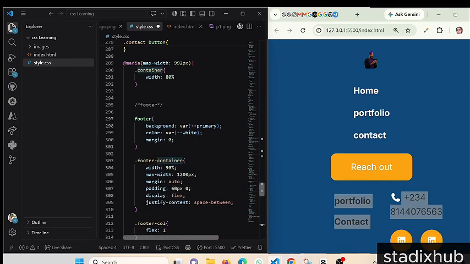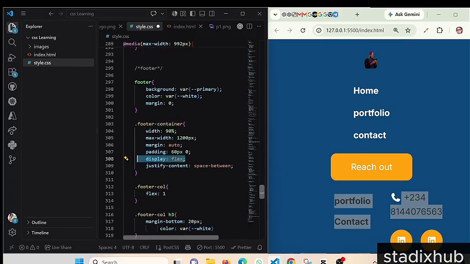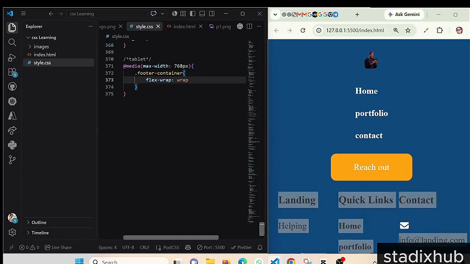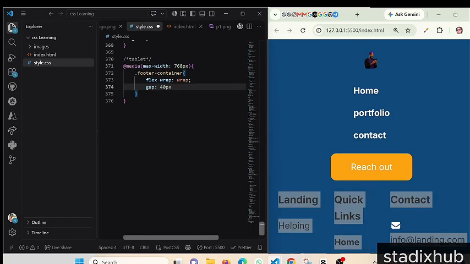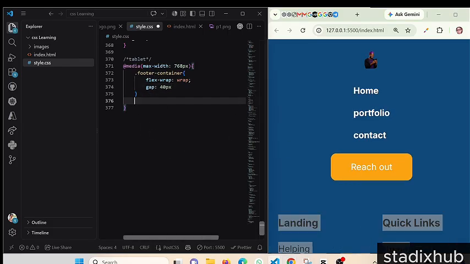It is in space between. So we want to change this, that when it is in tablet, we say flex wrap is wrap. Then the gap is 40 pixel. That's for tablet. Then also under it we have footer, and that footer, the flex will be 140%. As you can see, 140%.